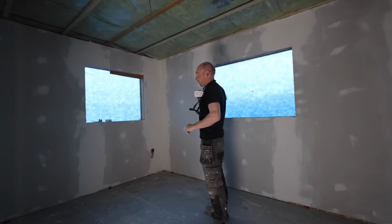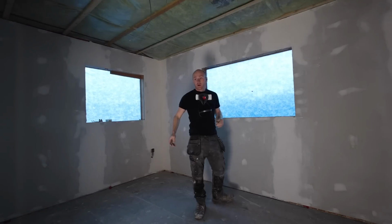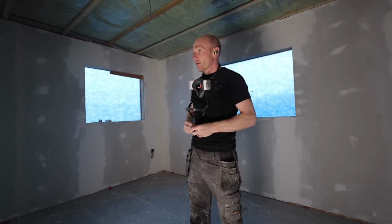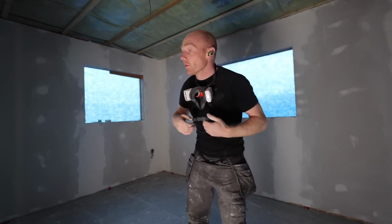Windows aren't even fitted. So all that overspray, even though there's not much, we can just carry on over and we've got no worries. So it was all planned, and it's hopefully another way of justifying that it was worth spraying this time. Not always, but definitely this time. 3-0 on the football, by the way.